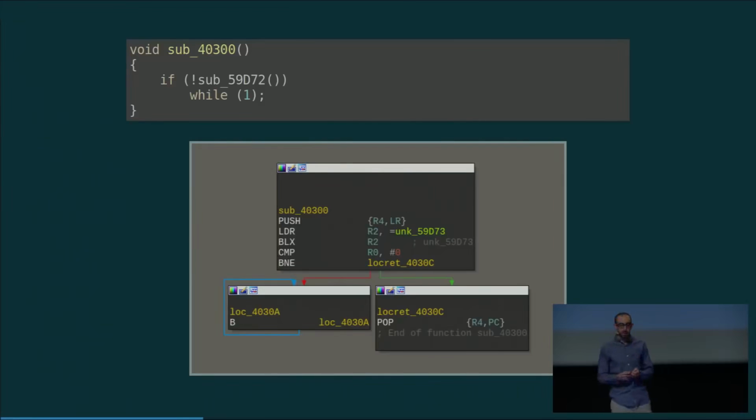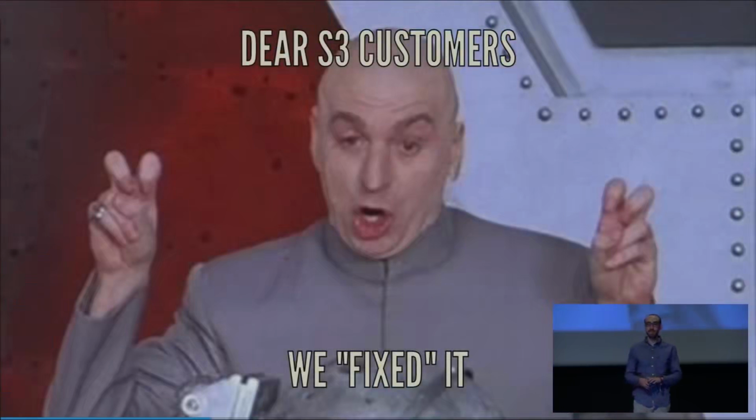And what they do is basically they call a function, and if it returns 0, the chip will go into an infinite loop. And this is interesting because later on I understood that what was there before this patch was just a call to this function, and there wasn't this check. So they took a single call to a function and turned it into a call to the same function, but if it returns 0, they just go into an infinite loop. So my thought was, this can't fix anything, right? Because the chip is either going to do the same thing as before, or it's going to go into an infinite loop.